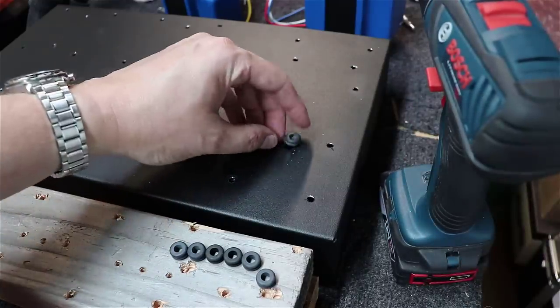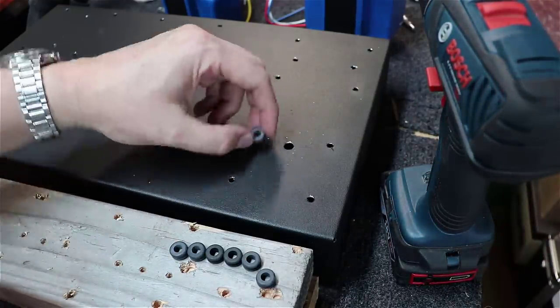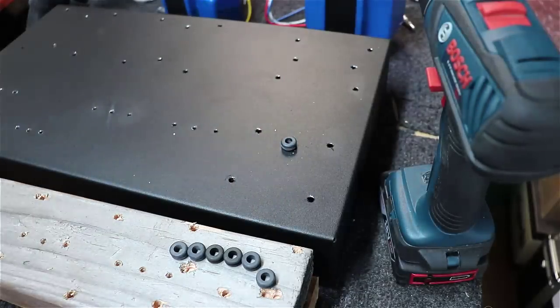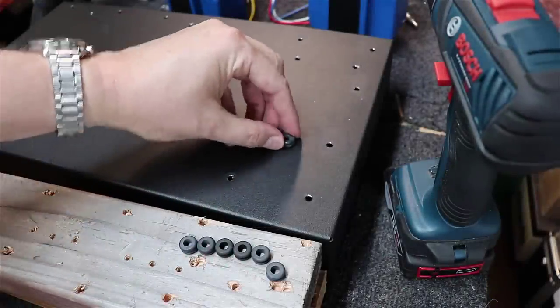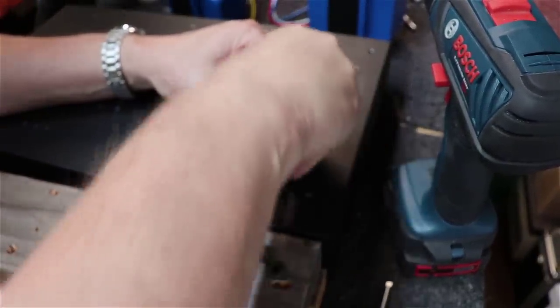And then what we try to do is work this grommet down in there. So what you want is the little hole in the middle of the grommet. You want this hole just slightly larger, but not a whole lot. And then you have to use a screwdriver to work that grommet down in there. So at that point, it's just a matter of taking the rubber grommet here, and you've got to just work with it a little bit.